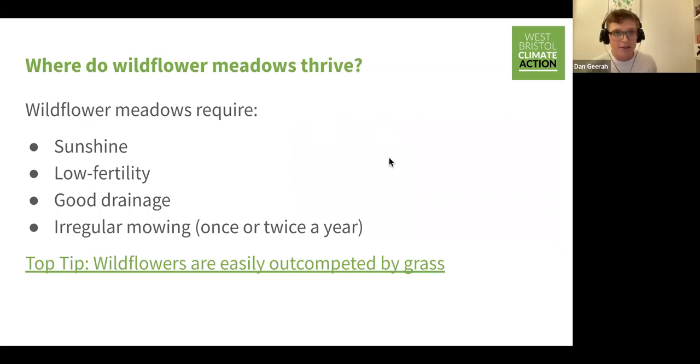So the main things to think about when you're creating a wildflower meadow, there's four main bullet points that I wanted to get across. And at the end, I've got a slide that's going to hopefully remind you of these. But wildflower meadows require ultimately sunshine. So having sunshine is one of the key factors that differentiates a good wildflower meadow or a poor wildflower meadow. So when you're looking for a site, just ask yourself, is this site receiving sunlight? We've had a couple of messages through the website about potential sites, and some of them are on north-facing banks, for example, or hidden behind a big building. What we're really looking for in a wildflower meadow is something in direct sunlight for a majority, if not all, of the day.